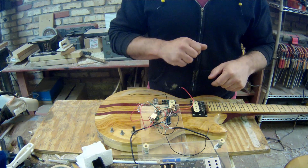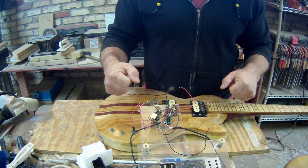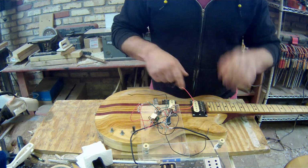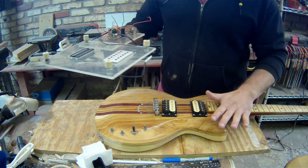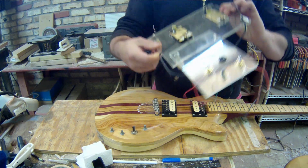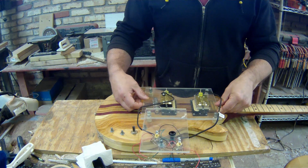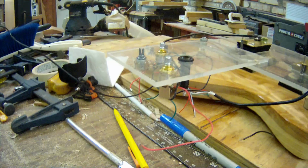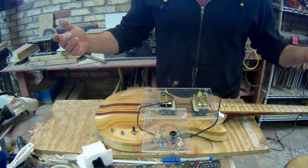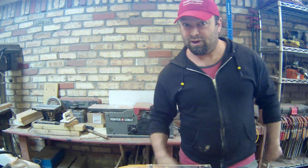But I like this idea enough. I need to find a way that I can put feet on both sides. And this one's kind of a flat body, so it's not ideal for something like a Tune-o-matic setup where you've got a break angle. In this particular case, it does work, and I wanted it mounted so you can actually test the pots. I think it's a brilliant idea. Bonehead Guitars, patent pending.